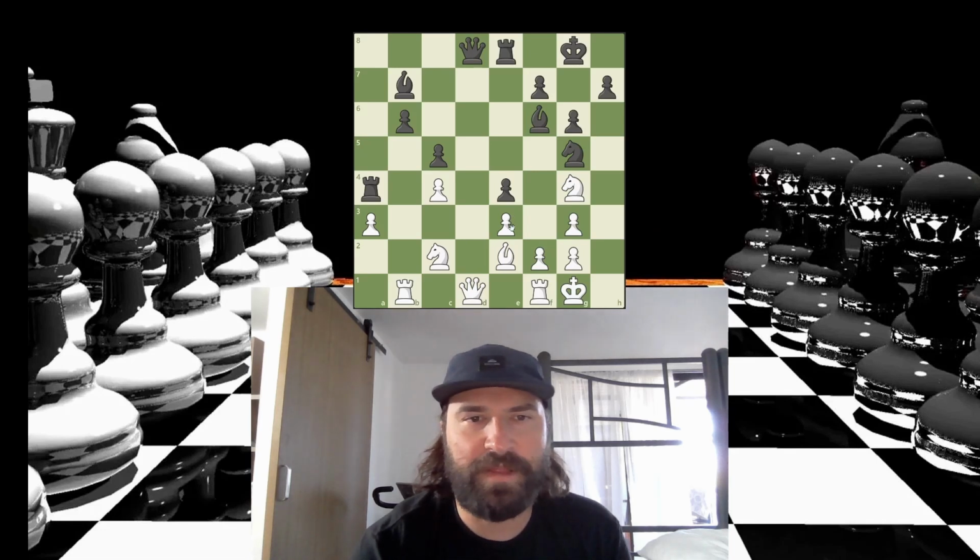Alright, let's give Thursday's Daily Puzzle on chess.com a shot. This one's called Mouse Slip for the Win. It's white to move. Give the video a pause and try it yourself if you feel like it.